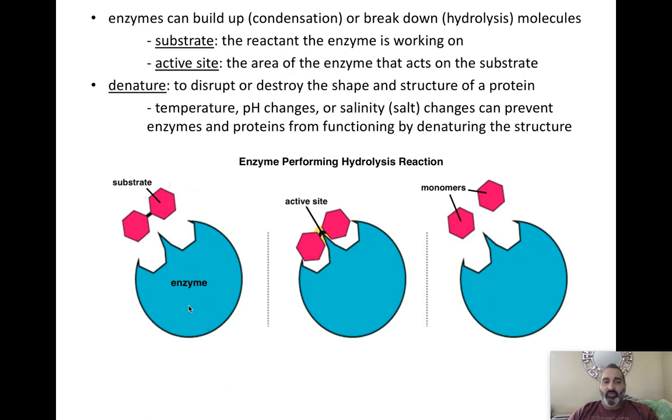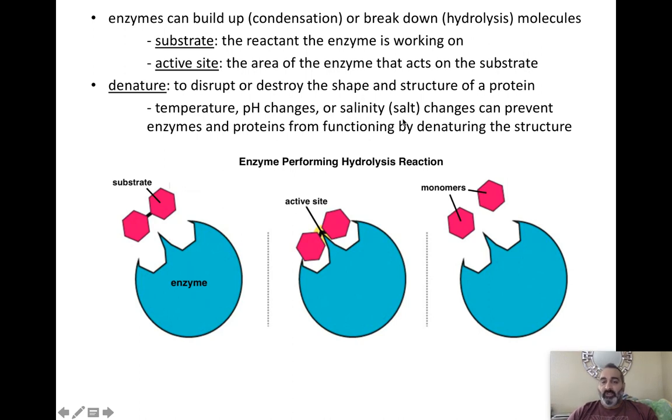What can do that to a protein? Temperature, hot and cold. Have you guys ever heard of heat stroke? People have heat stroke. That's because their enzymes stop working because it's too hot. Have you ever heard of hypothermia? That's people's enzymes not working because they're too cold. You'll die in both scenarios. If your environment's pH changes, if something becomes too acidic or too basic, the shape of the protein will change. It can denature the protein.